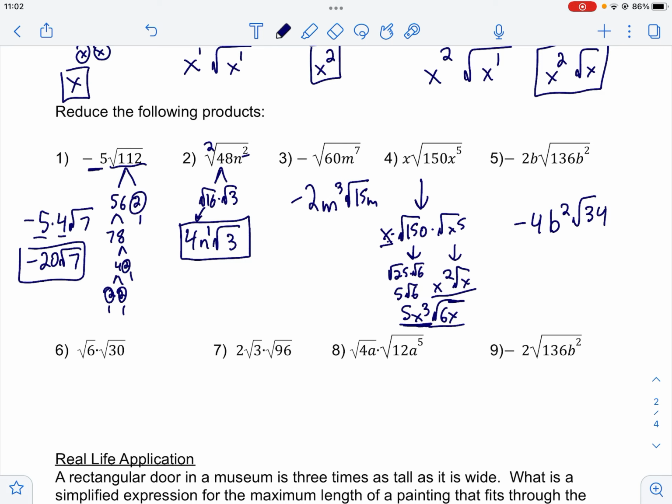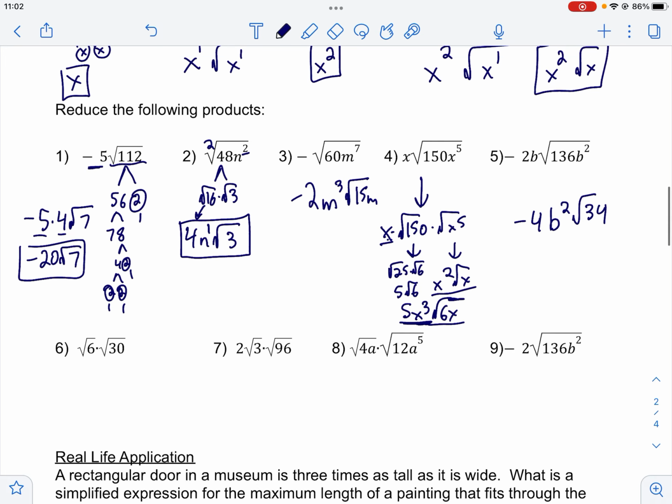You can think about the square root of 30 as not really an even perfect square, but if we multiply 6 times 30, it will be 180. So we can always multiply together to get a larger square root and then break it down. That's helpful because the square root of 36 times the square root of 5 does get to 180. So if we multiply these together, now we can pull that square root of 36, which is 6, out to end up with 6 square root of 5.